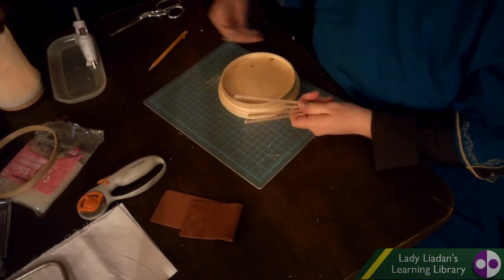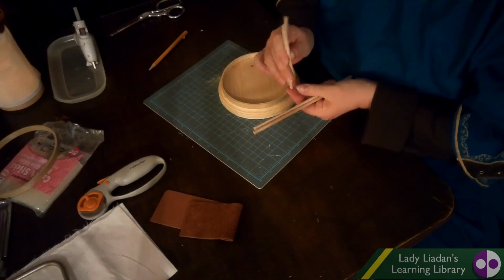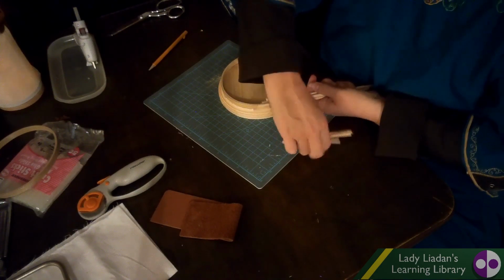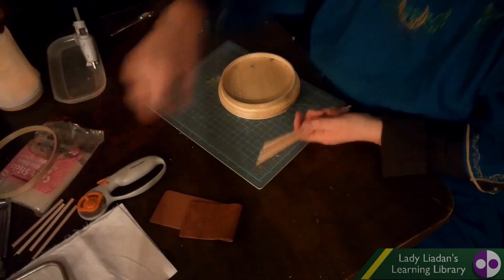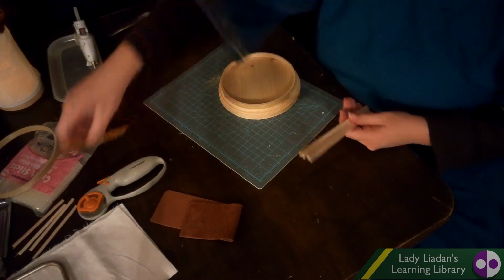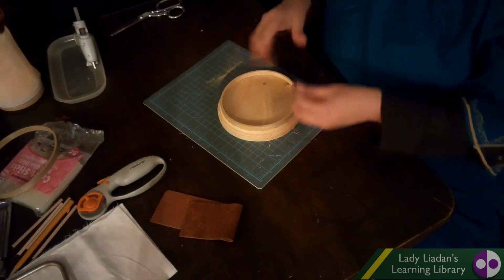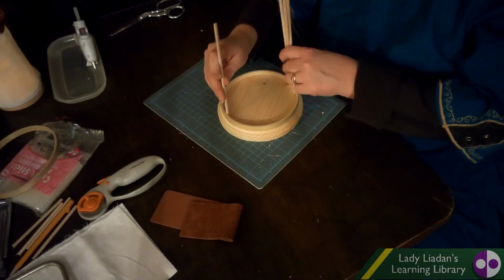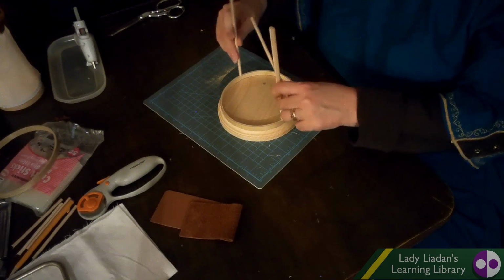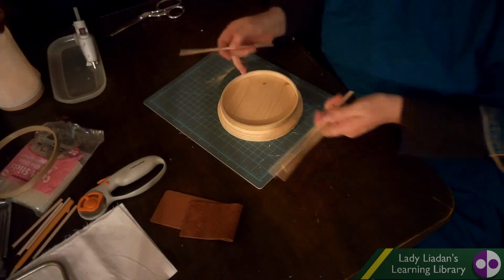Okay, now we've got those all measured out and cut. Put those off to the side, because we can use them for something else later, I'm sure. All right, so now what we're going to do is glue these at the cardinal points. So north, south, east, west, okay?